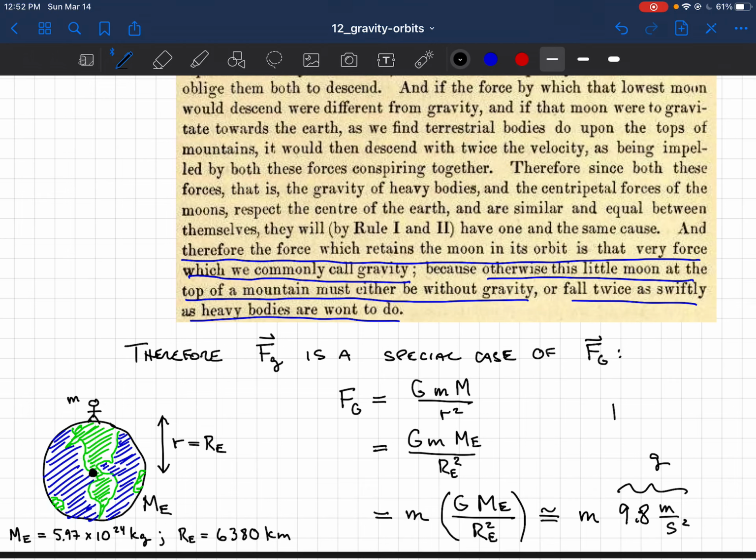So our law of gravity that we had on Earth, which was F = mg, is actually just a special case of the universal law of gravity. It's the special case where the separation of the objects is exactly equal to the radius of the Earth, and the mass of the second object, well, that's the mass of the entire Earth.